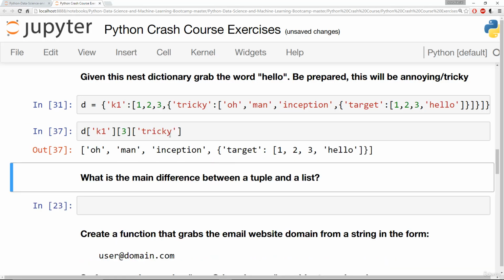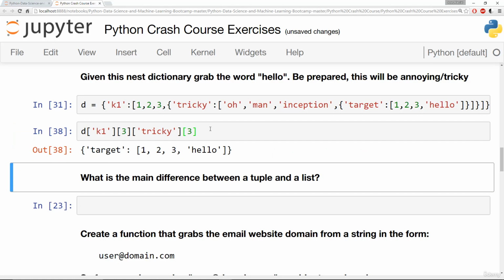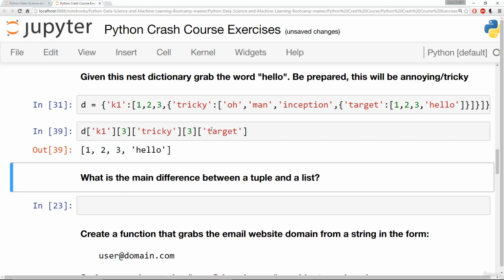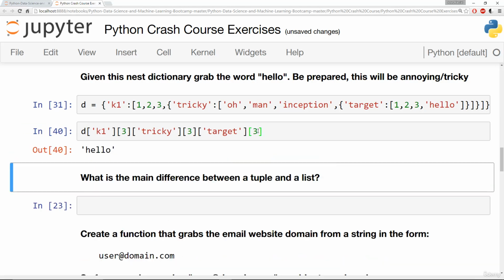Then I have a list again, and I want to grab this dictionary, which is 0, 1, 2, 3. And then I have a dictionary again, and I want to grab at key target. And then finally I have a list, and I want to grab that last element at 0, 1, 2, 3, and that is hello.